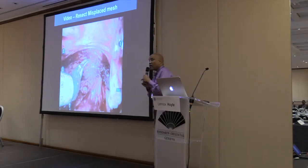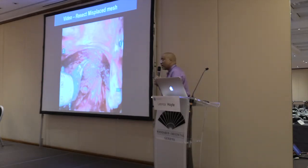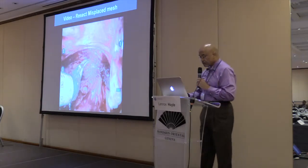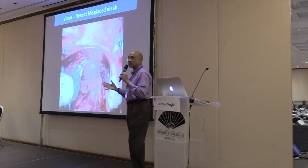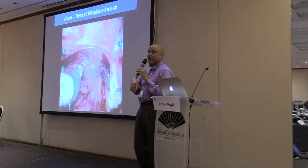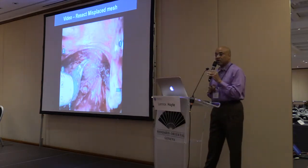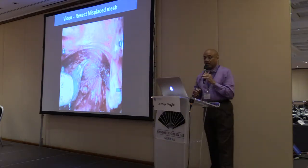Using the robotic system with an experienced operator, we are now able to go after retropubic and transobturator type slings in the space of Retzius. The challenge is sometimes slings can be too tight or too loose. When we find them too tight, we can enter the space of Retzius, set the bladder down off the symphysis, find the arms of the sling, and either release or adjust it. We've been successful with those cases, and for patients requesting complete resection and removal of retropubic slings, we've been able to accomplish those 100% of the time.